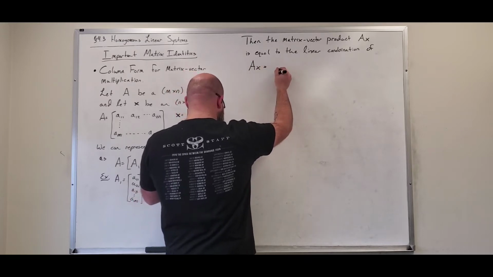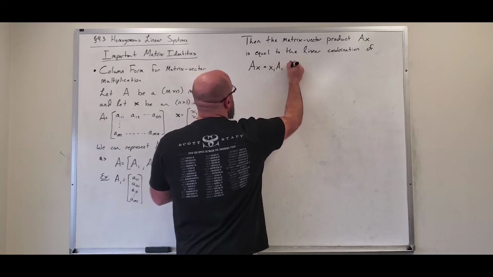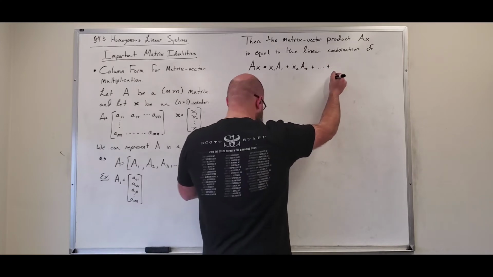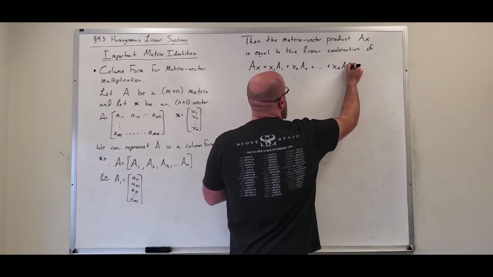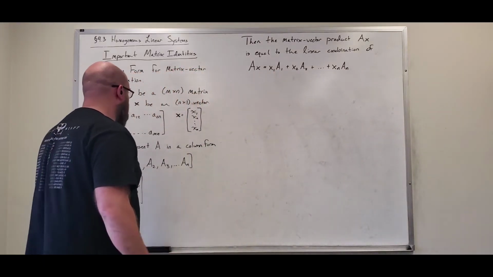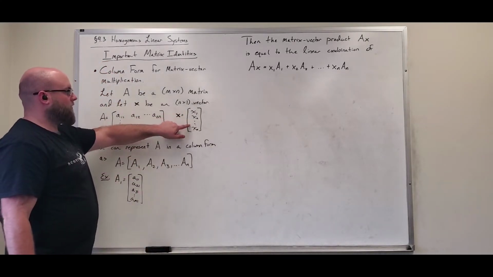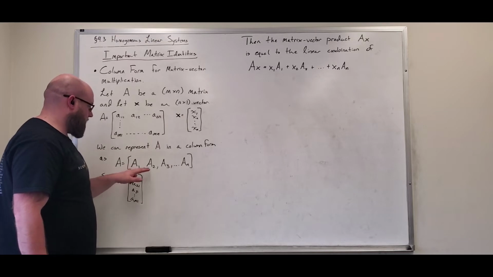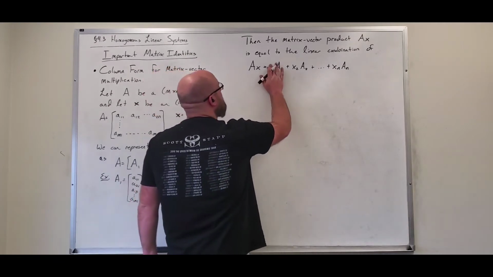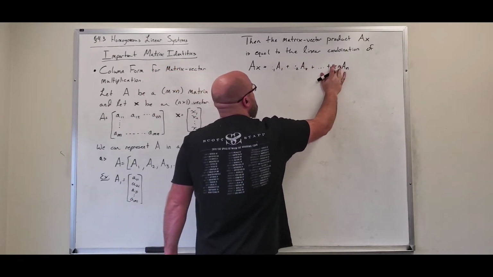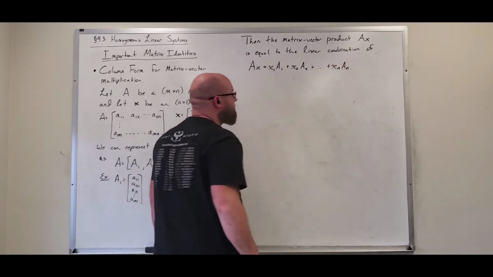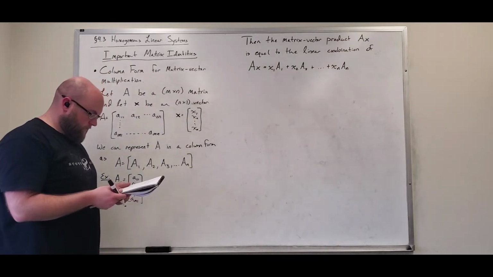Ax is equal to x1a1 plus x2a2 plus so on up to x sub n, a sub n, in that case. So that's our linear combination, okay? So in that case, we multiply each of these terms by a1, a2, a3, and so forth. And these actually should be, to help with the notational difference, our script x's, where these guys are coming from. So that's what this is going to look like.